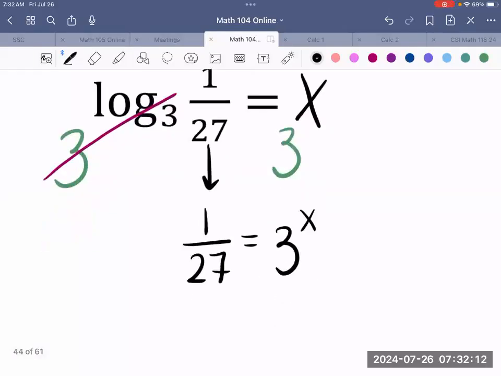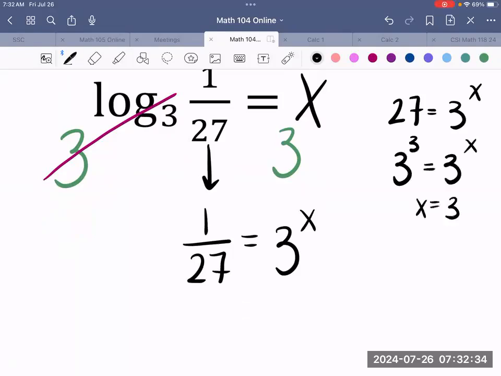Now this one we are still able to do. Because think about if we just had 27 is equal to 3 to the x. Well, what would your exponent be? How many 3's do you have to multiply to get to 27? Well, 3 to the 3rd is equal to 27. So in our case, this would be x is equal to 3. Now, this isn't our original equation, right? We have 1 over 27. This is a reciprocal, so it actually is going to have a negative exponent.